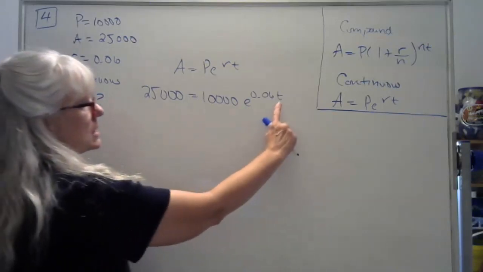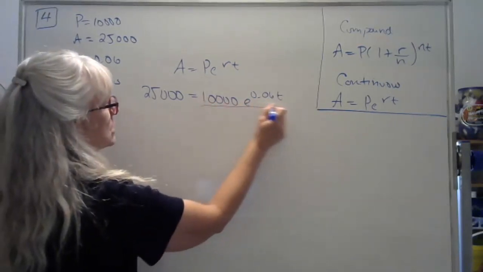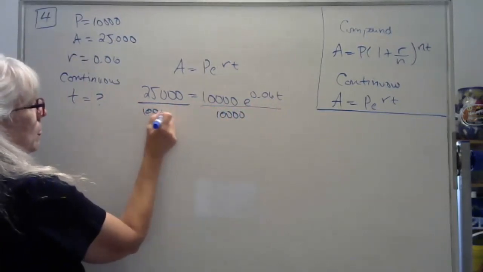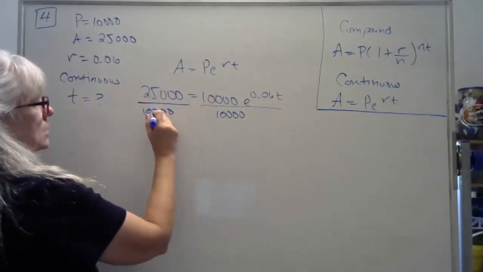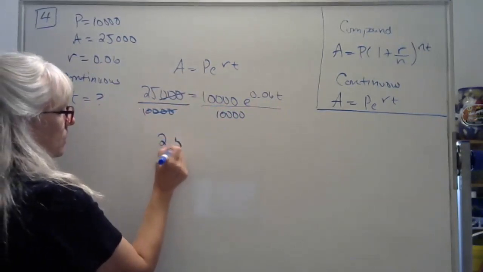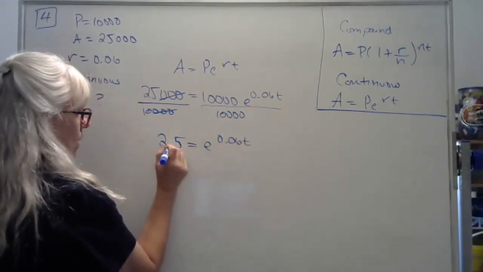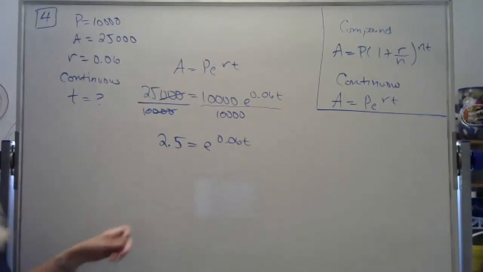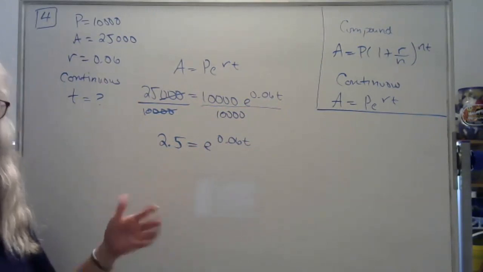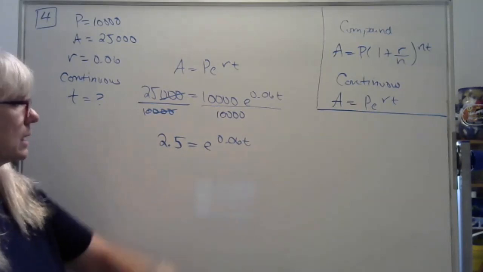In order to solve for this T as an exponent, the very first thing you've got to do is get rid of this 10,000. So our first step is going to be to divide both sides by the 10,000. And I'll just cancel off zeros. So that's 3 zeros canceled off. So now it's 25 divided by 10, which is what? 2.5 equals e to the 0.06t. Now, you will see that if it doesn't divide nicely, I tend to not divide it here. I would go on and carry it as a fraction until the very, very end. But this one divides fairly nicely. So 2.5 equals e to the 0.06t.